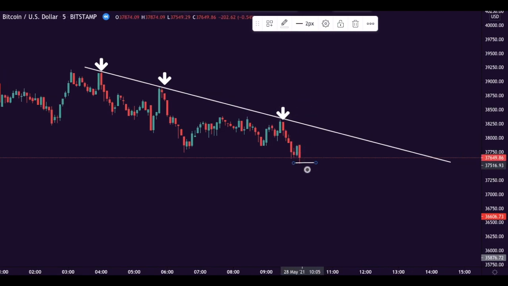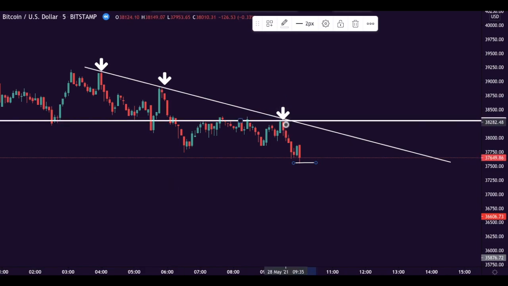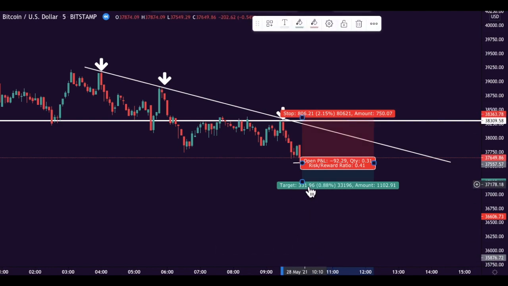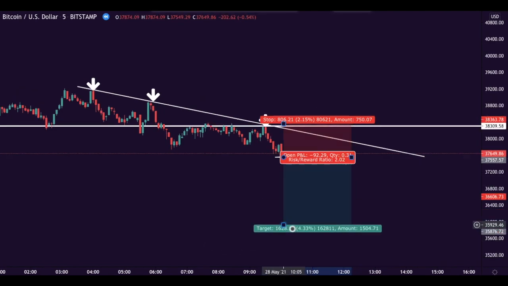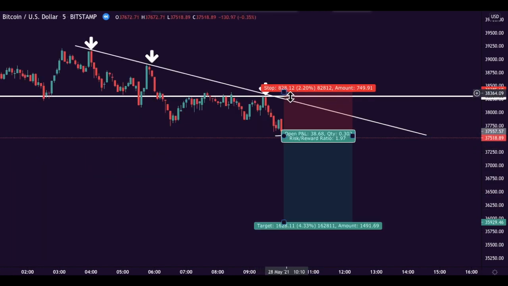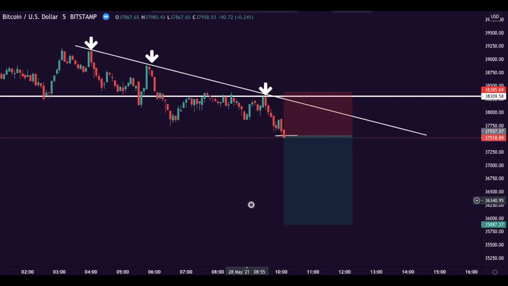Actually, it's not a bad idea to enter here as well, because as long as the price is trading below this trend line, and you properly place your stop loss without cheating the market, you will always get a better risk to reward with the strategy, right? Now this is the previous swing high, right? So if I enter here, my stop loss has to be a little above this, okay, and my target can be 1:2 risk reward or the previous swing. But here I do not have any swing, right? So I have to go with 1:2 risk. So our entry is here, our stop loss is here, a little above this level, and our risk to reward is 1:2, right? Now let's see how the market goes.